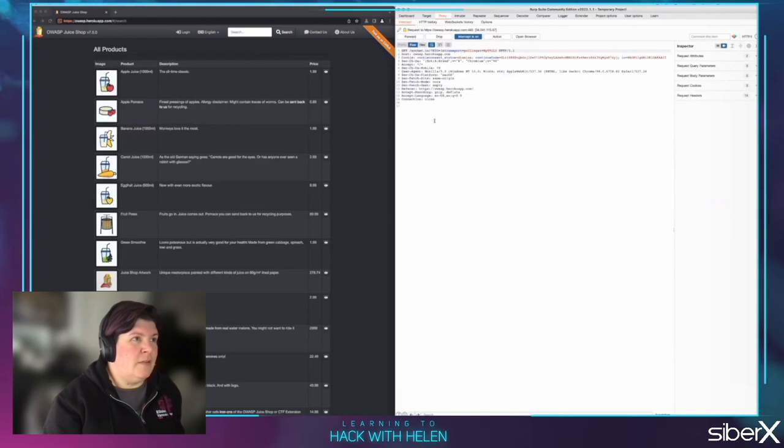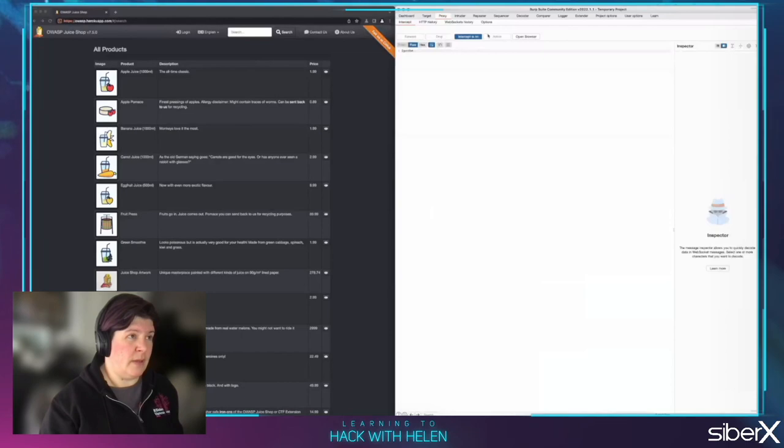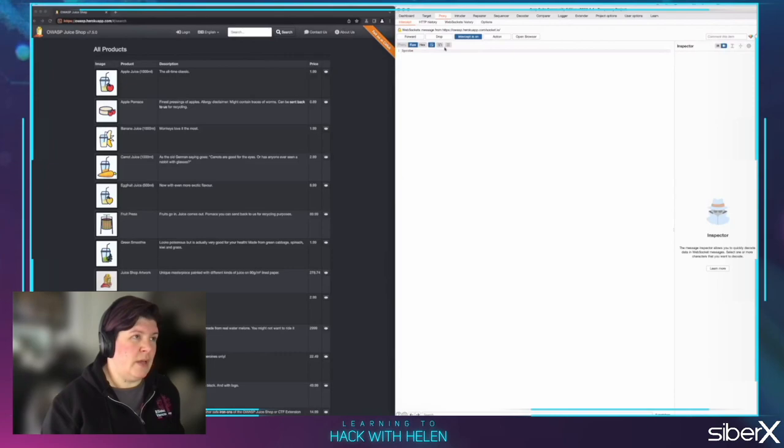And then forward that on, and if you really wanted to, you could stop and intercept the HTTP calls and modify them going forward. I prefer to do it a slightly different way, but this is really good to get an understanding of what sort of calls are happening and just be able to track them. Particularly if you're making a change, you can intercept it and then send it on. Forward just means that you're forwarding it onto the web, and drop just means that you're going to drop the packet, you're not going to send it on.